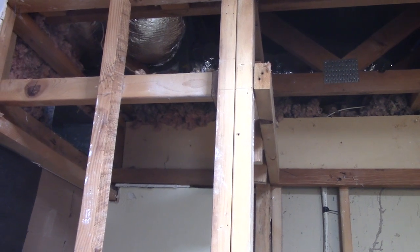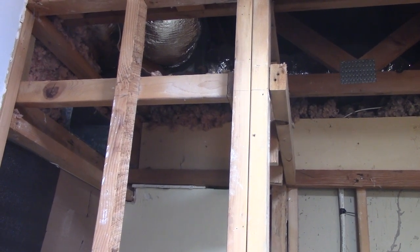All right, now I got that ductwork cut out of there. Next step will be to take down that framing that composed the soffit.